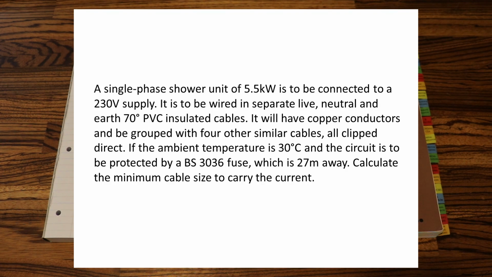So on your screen, you'll see a question, and it says a single phase shower unit of 5.5 kilowatts is to be connected to a 230 volt supply. Whenever I get a cable calculation question, I read through the question and extract all of the relevant information: all of the numbers, all of the details about the cable and the type of installation, the installation method for the cable, etc. I'll read through the question, it's on your screen, and I shall be writing down what I see on the right hand side of my page.